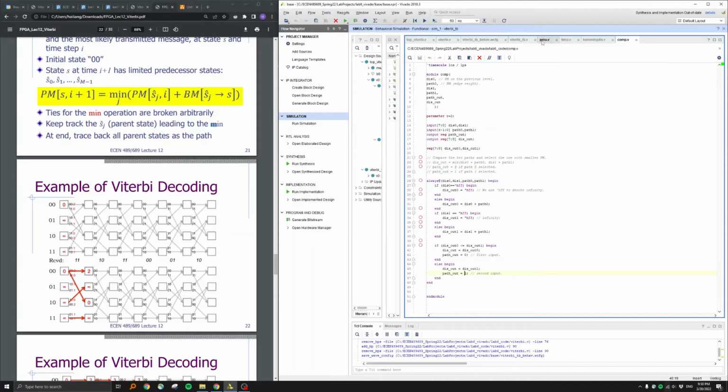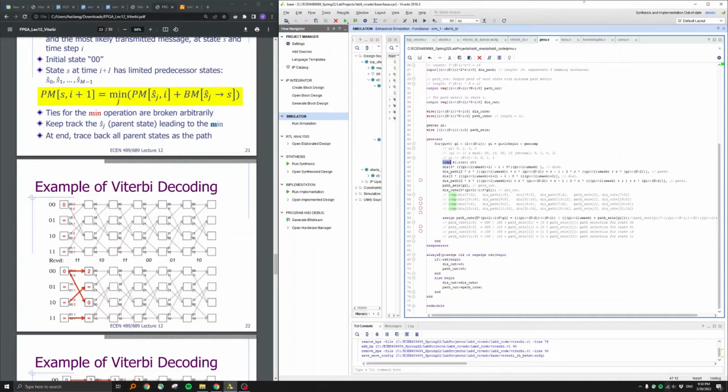Okay, let's come back to this PMU module. In total we have 4 compare submodules connecting these signals.